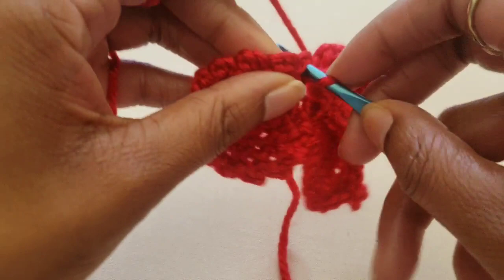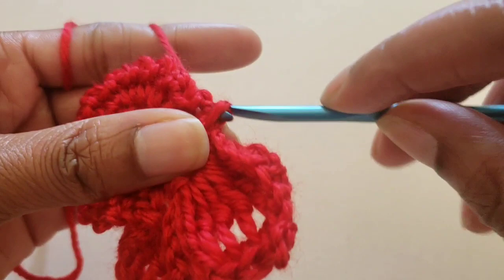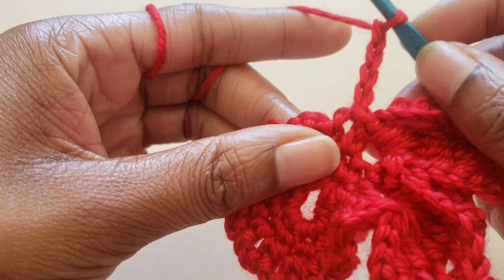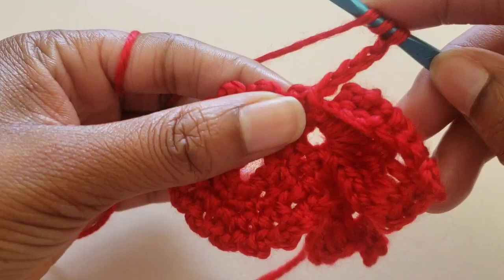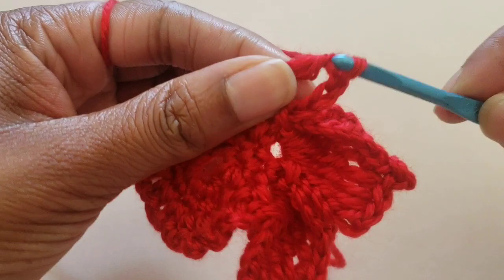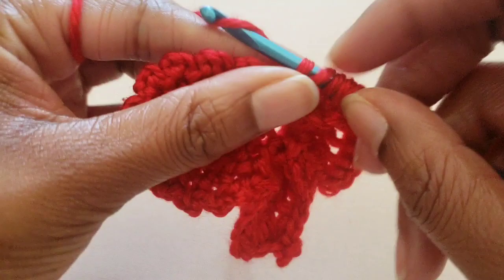So insert your hook into the next loop and slip stitch. And then we're going to start by chaining 4. 1, 2, 3, and 4. And then we're going to do 6 incomplete double treble crochets. So yarn over twice, insert your hook into that same chain space, pull up a loop, yarn over, pull through 2, yarn over, pull through 2. And we're going to do that until we have 7 loops on our hook.